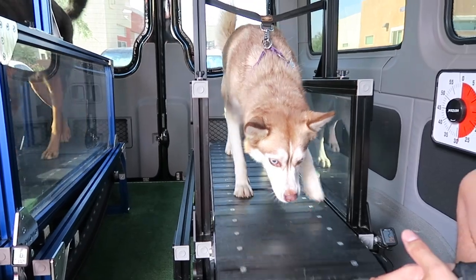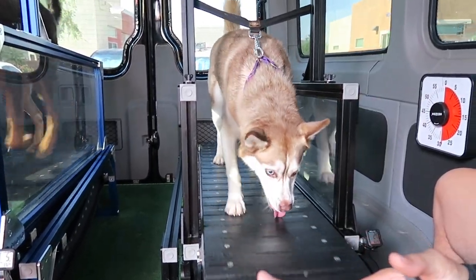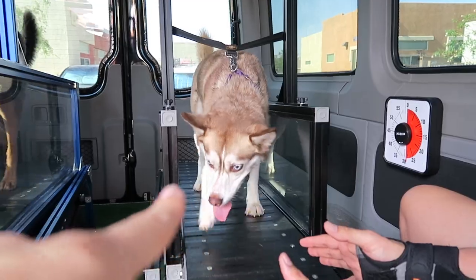That's so funny, we get that from a lot of people. They bring out their dogs and they say, this one's not gonna do it, but the other two will. And then the other two are all nervous and the one's killing it.